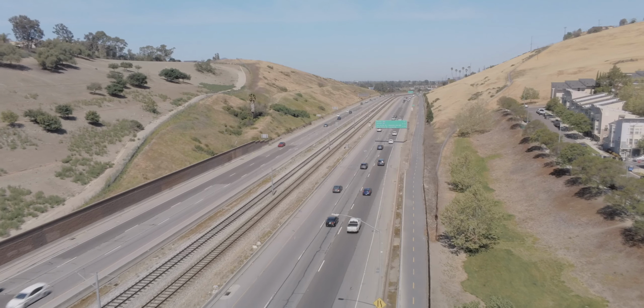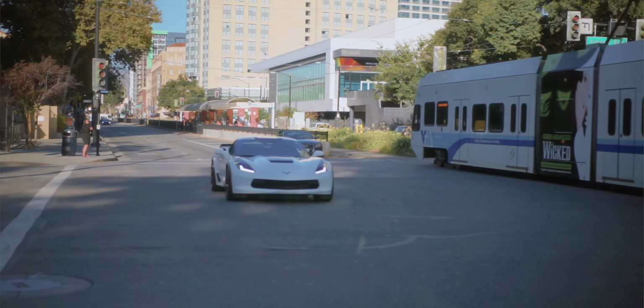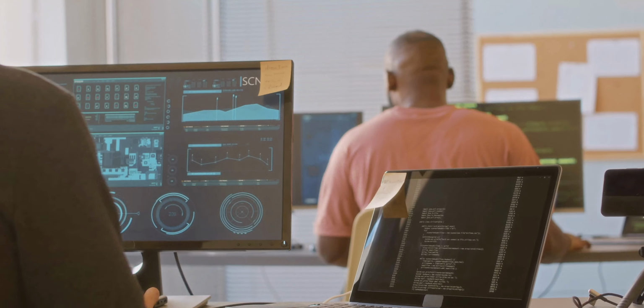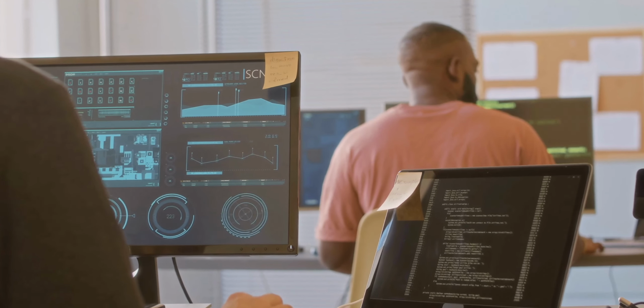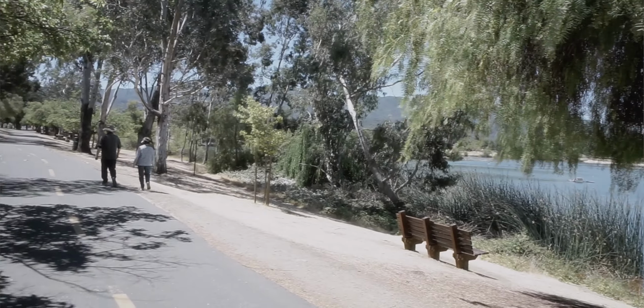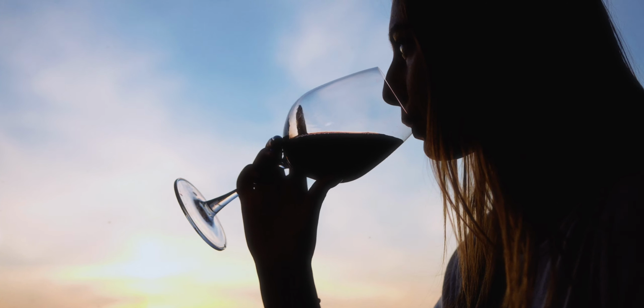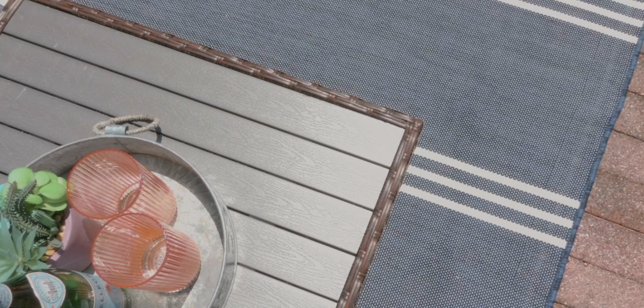We're close to 85 and 87, both of which take you to downtown San Jose, where Google plans to build its largest US campus. Takes you right up to Peninsula, where all of the tech giants that Silicon Valley is world renowned for are all headquartered. In addition to that, you have Almaden Lake, hiking nearby in the mountains, and you're really close to Morgan Hill and Gilroy, which is becoming increasingly popular for wine tasting.